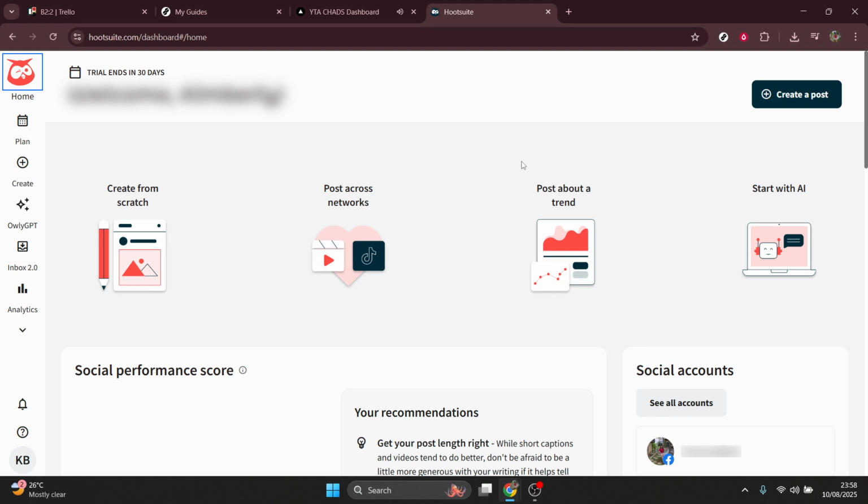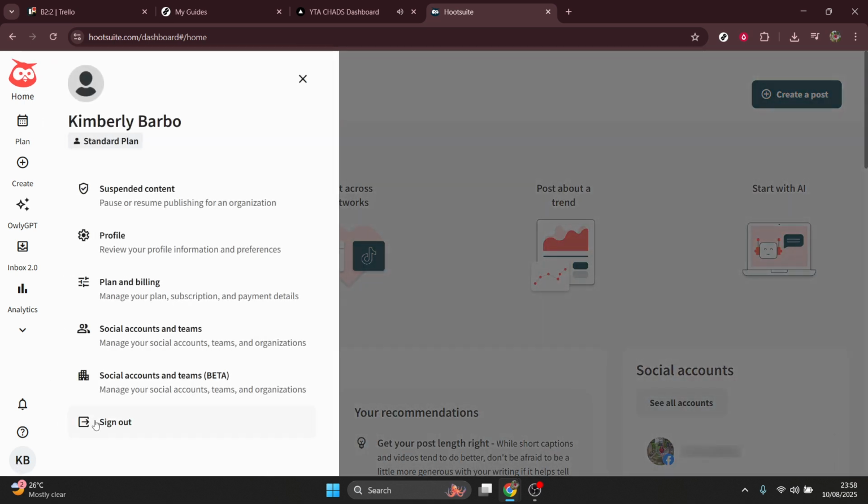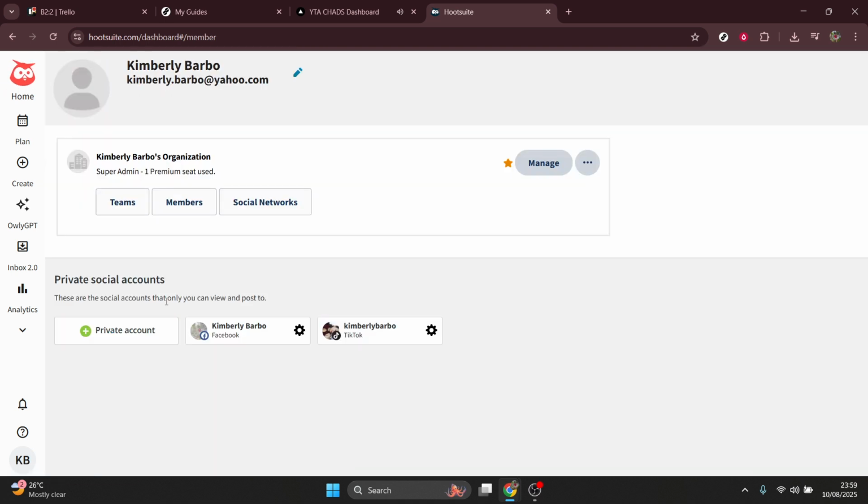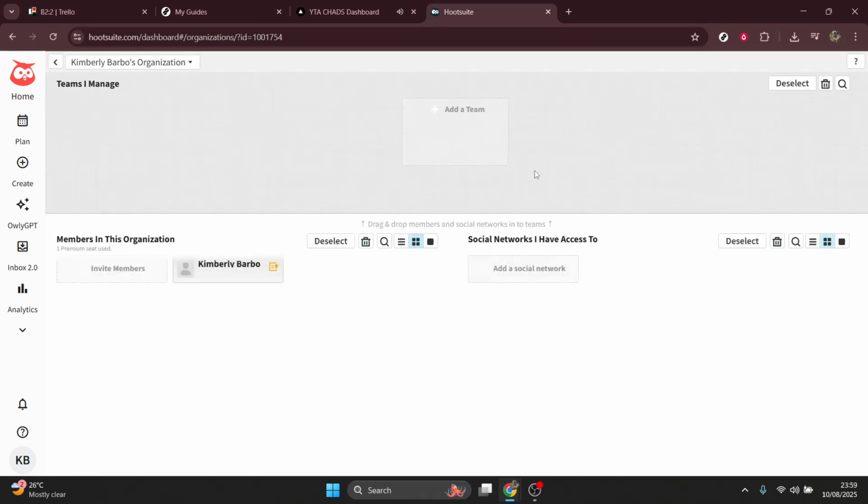Next, it's time to go to the social networks section within your account. Look at the top right corner of your screen and click on your profile icon. You'll see a drop-down menu where you need to select Manage Social Networks. If you're using the app, it might be labeled as Account Settings followed by Social Networks. This might seem like a small step, but it's crucial because this is the hub where all your connected social media platforms reside.